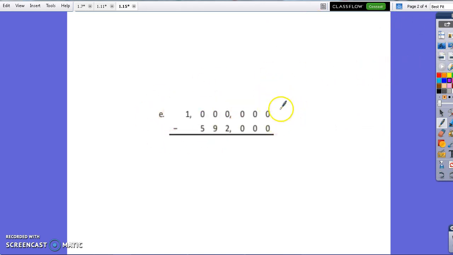Now, this one we can start off 0 minus 0 is 0, 0 minus 0 is 0, 0 minus 0 is 0. But here is where we have the bigger number on the bottom. And so we're going to have to, again, go all the way over to this one, make it a 0, and give it to this number. And what I kind of imagine is like you have to just keep giving to your neighbor until you can finally go. So just because this is a 10 and I could take 5 away from 10 now, I still have to go over and make sure that this little buddy still gets his amount that he needs. So we're going to turn that 10 into a 9, turn this into a 10. Now I can finally borrow from that 10. So that 10 turns into a 9 and the 0 turns into a 10.